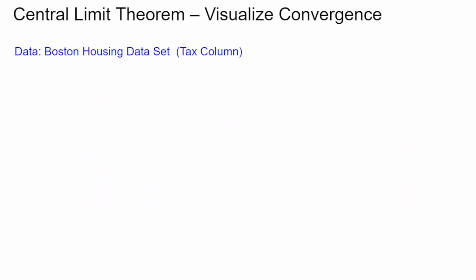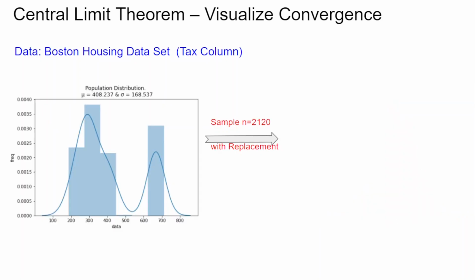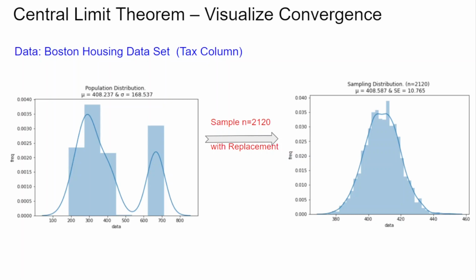Okay, and then let's try a couple more times. 2,120 samples, 1,000 iterations, and now we see that the distribution is getting very seriously close to a normal distribution, because this blue line I've drawn here is the representation of a normal distribution. So there is no doubt that this is getting closer and closer as it fills up. Okay, we don't even see too much kurtosis. We don't even see too much of fat tails here. So those are properties of normal distribution people usually look for.